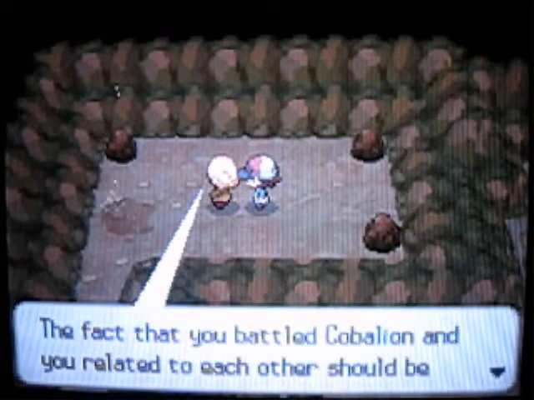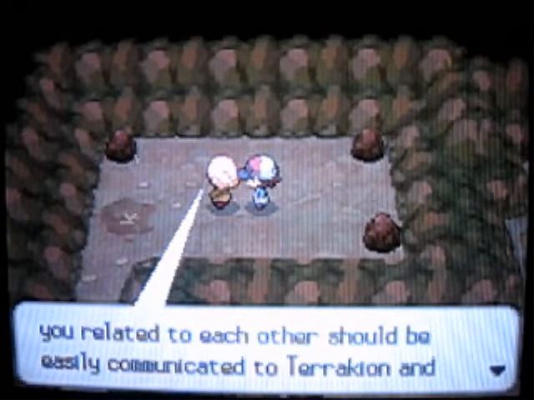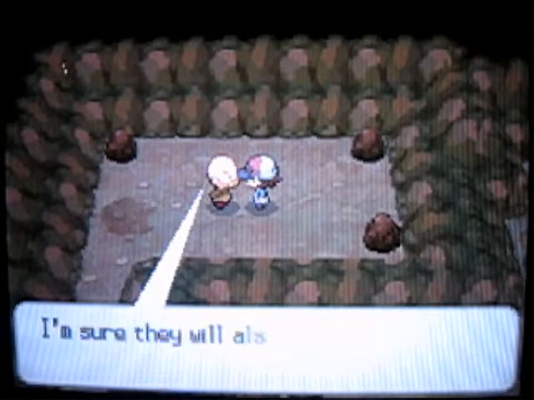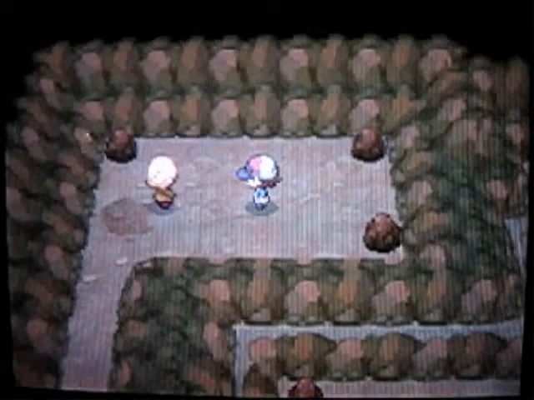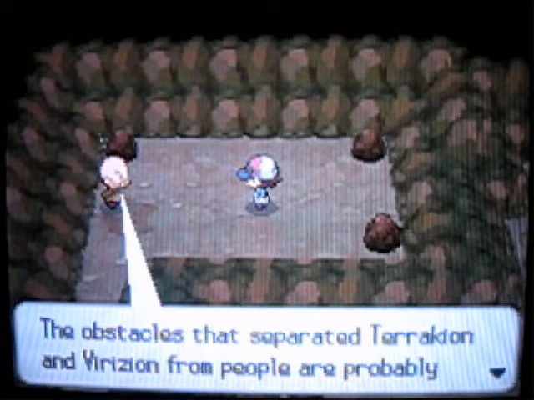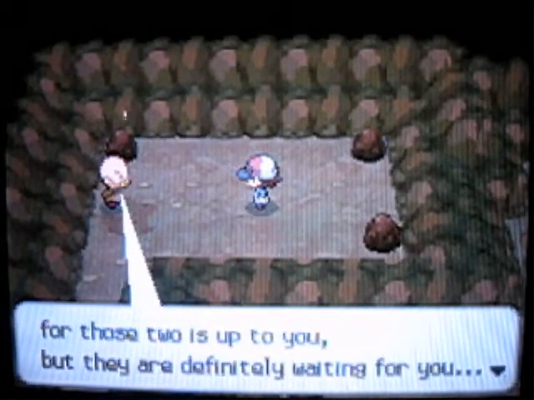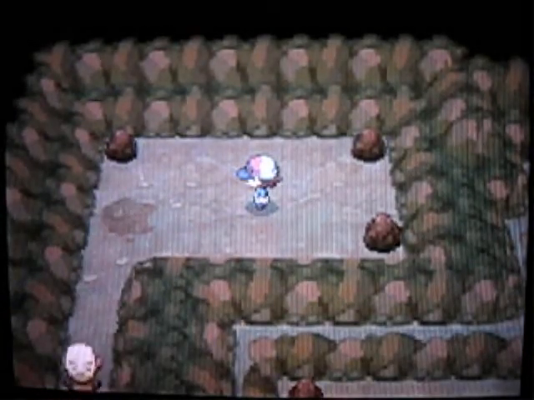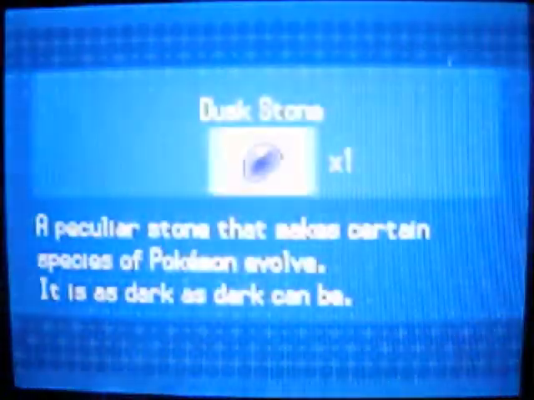The fact that you battled Cobalion and related to each other should be easily communicated to Terrakion and Virizion because of the close bond between the three. I'm sure they will also give you a chance to prove your worth. The obstacles that separate Terrakion and Virizion from people are probably gone now. Whether you want to search for those two is up to you. They are definitely waiting for you. Yes, indeed they are, so you can only catch the other two after you catch Cobalion.